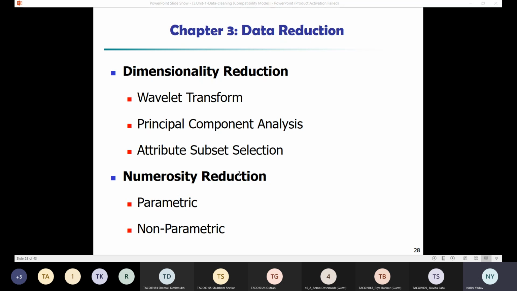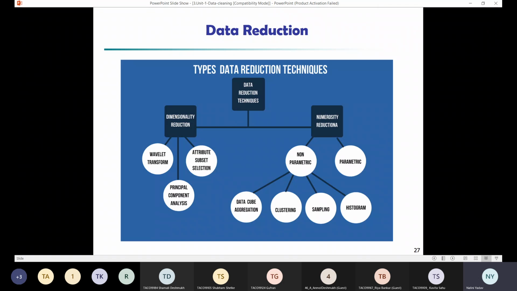So there are four types of non-parametric data reduction techniques itself. So these four types are histogram, clustering, sampling, data cube aggregation and data compression. Please remember non-parametric के ही चार types हैं जो आप यहाँ देख सकते हो. Non-parametric, we have this data cube aggregation, clustering, sampling and histogram, correct.